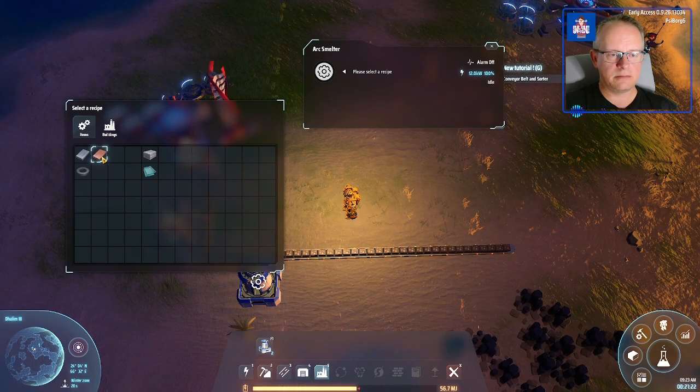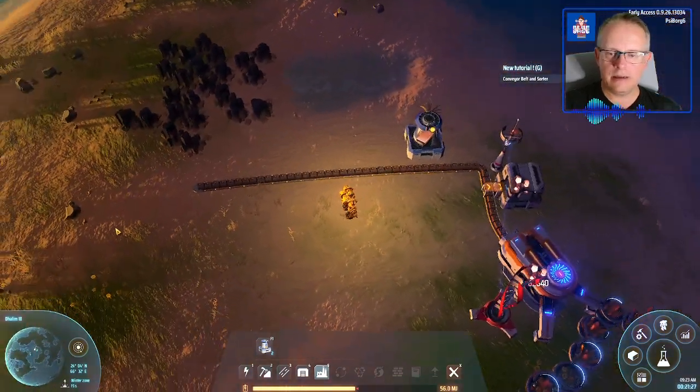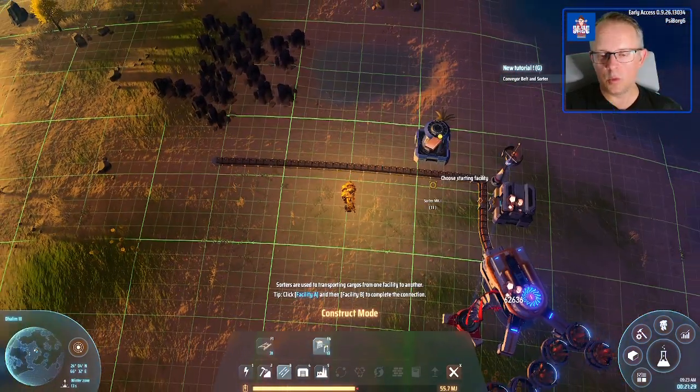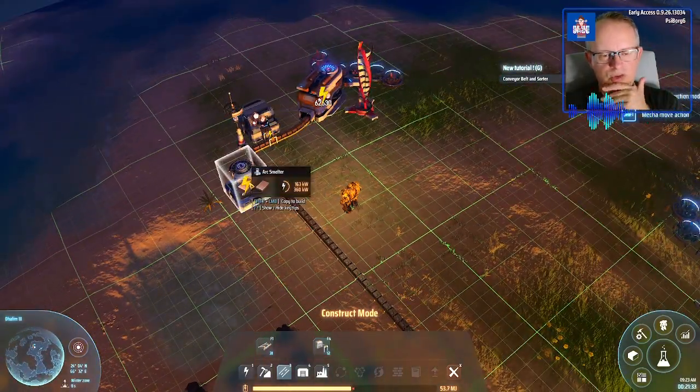So copper veins, we can only make copper. Copper ingots. That's it. And don't forget the sorter. These will in and of themselves store 100.